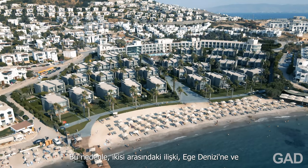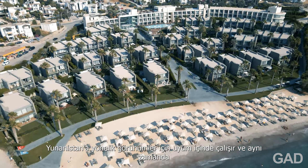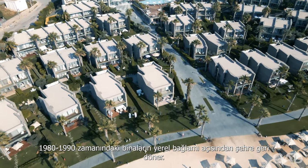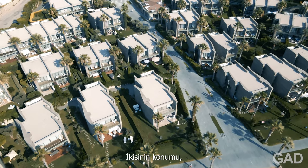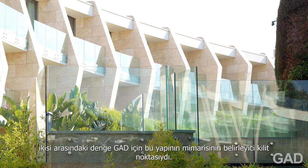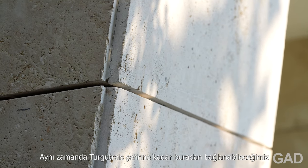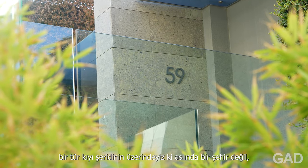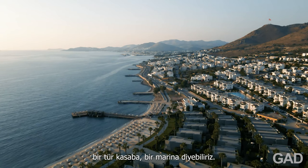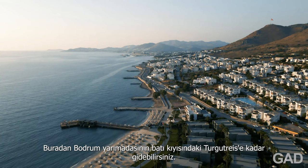The relationship between the two — allowing for views towards the Aegean Sea and towards Greece beyond, and at the same time views back into the city in terms of the local context of these circa 1980s–1990s buildings — was the key determining point of the architecture by GAD for this building. At the same time, we're in a shoreline location such that we can connect all the way back into Turgut Reis town proper and its marina. One can walk from here all the way into Turgut Reis on the western coast of the Bodrum Peninsula.